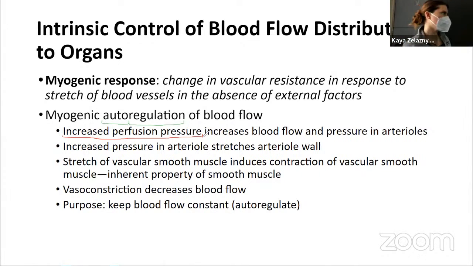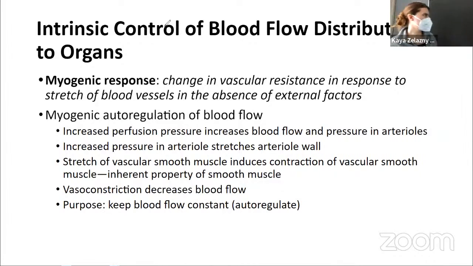Okay. So the way this happens is that we're going to respond to an increase in perfusion pressure. Officially, we're going to see this term perfusion pressure in this unit and then in our next unit on the respiratory system. All that is basically is a fancy term for our pressure difference across an organ. Perfusion is just a word describing a fluid going through your vascular system. So what we're saying here is that we have a pressure that drives blood flow, which is that delta P, which in our case we're saying is approximately equivalent to our mean arterial pressure. That's just a new term for an old concept, if you can consider something that we learned last week old, right? Okay.